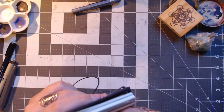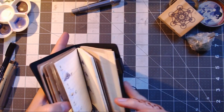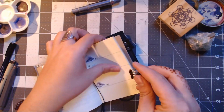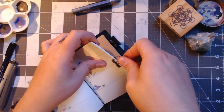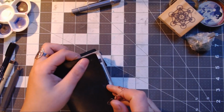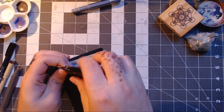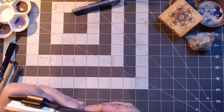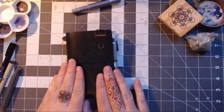I always keep a binder clip on all of my notebooks because they're really useful to clip things open. Like when I'm actually working in here, I can clip all these together so they don't move, etc., right? So I always keep one on here. It does leave a mark on the leather. I'm not worried about that. That's why I love Traveler's notebooks, is they get beat up and scuffed and all kinds of things like that. Gives them character. So that's my wallet and planner setup, and I really like it.